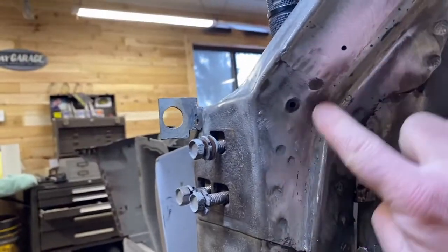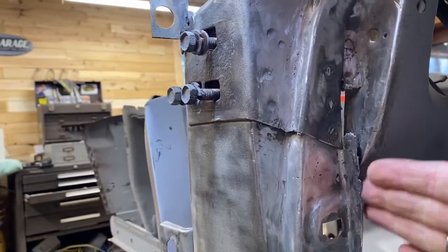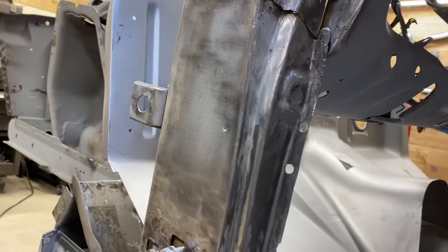And then I'm really happy with the way this came out as well. This curve looks pretty original all the way through and smooth. Again, the cowl side panel will slide up in there. Then I'll button that up, and then a small patch here. So I'm really happy with the way the repair came out overall.